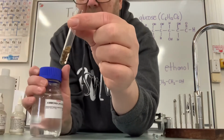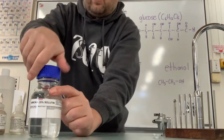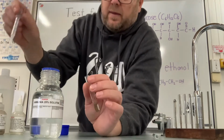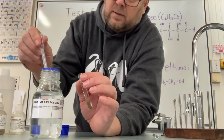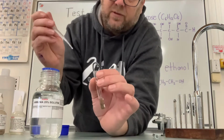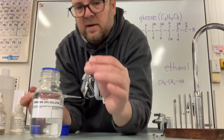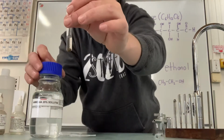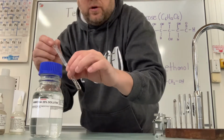Then we're going to take some ammonia solution. Be a little bit careful with this, it's quite strongly odoured, you wouldn't want to get too big a breath of this. And then when we get a bit in there, if we add just a few drops of this, what we should hopefully see, the odour of that is quite strong. Let me just put the lid back on. Add a little bit more ammonia.